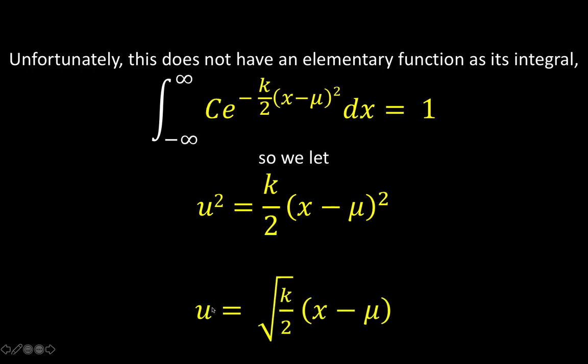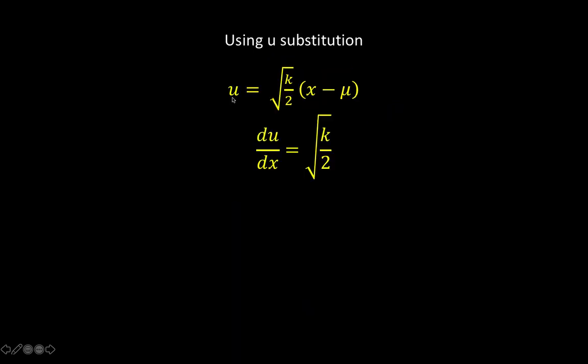And so we now arrive at u equals the square root of k over 2 times the quantity x minus mu. This is a valid operation because remember at the start, we let k be a positive number. So we are not getting an imaginary value here. And since u now is equal to that expression, we can compute for its derivative. The derivative of u with respect to x, du over dx, is equal to the constant square root of k over 2 times the derivative of x minus mu, which is equal to 1. Take note that k is a constant.